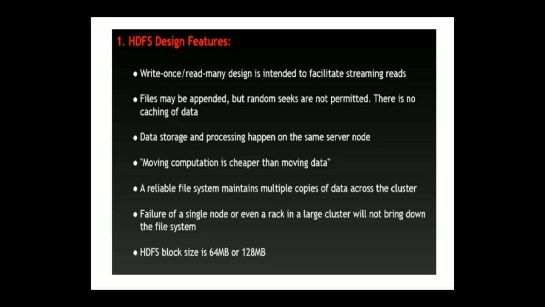Okay. I just wanted to explain some more things about it. Due to the sequential nature of data, there is no local caching mechanism. The large block and file sizes make it more efficient to reread the data from HDFS than to try to cache the data. It has no local caching mechanism. Okay, so generally a reliable file system maintains multiple copies of data across the cluster.